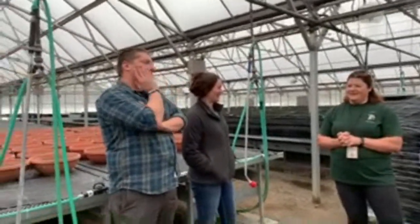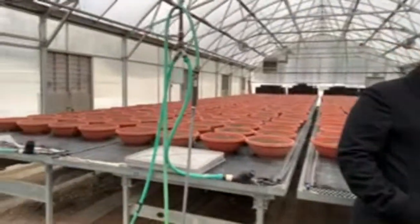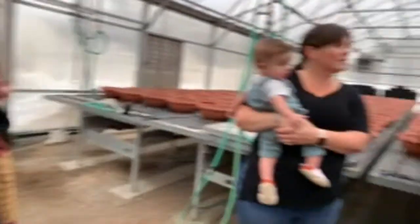How many pots are in here? You may have said that and I missed it. It just seems like so much work. There's about 70,000 plants, including our overage, so that would probably be somewhere around 60,000 pots. We have leftovers, crop issues, or replacements. They're also growing all the flowers for the Adopt a Garden program, so all of the parks where you see flowers, like Raspberry Grove and across the way.